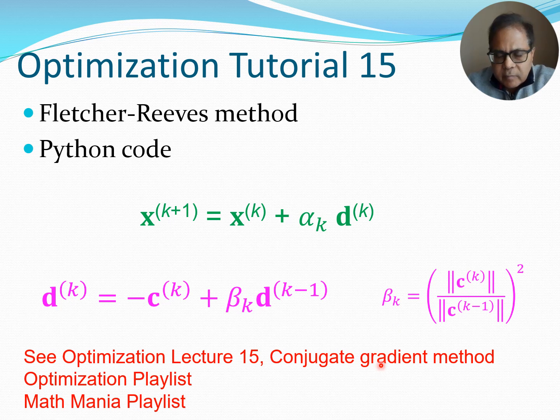Of course, make it a point to look at optimization lecture 15 on the conjugate gradient method. And if you are interested in the derivation of some of these formulas, I have explained them in lecture 16 and lecture 17. These methods essentially come out of the theory of quadratic forms, and if you are able to figure out that theory, then you will know how to derive the methods. But you do not need to know the derivation of the methods to use them. So again, these formulas are here and you can check them out on different functions out there.